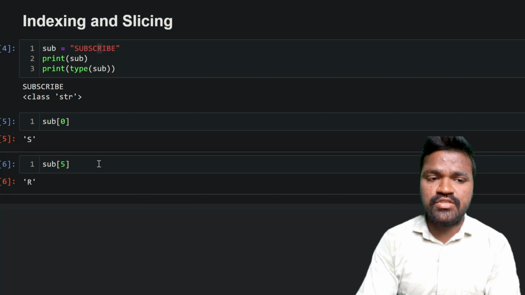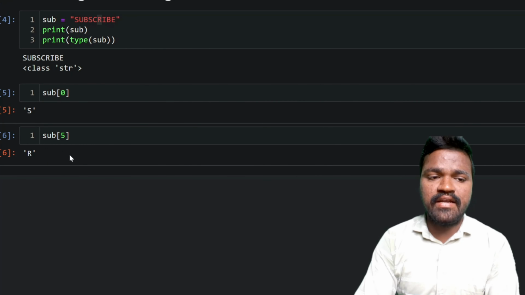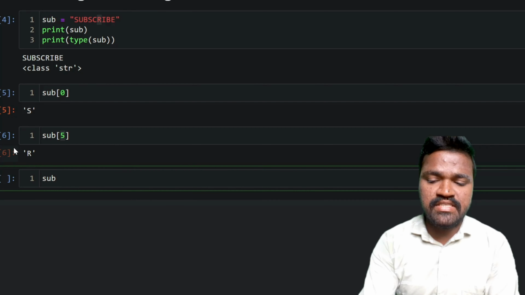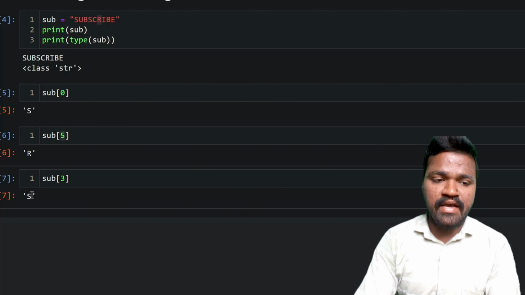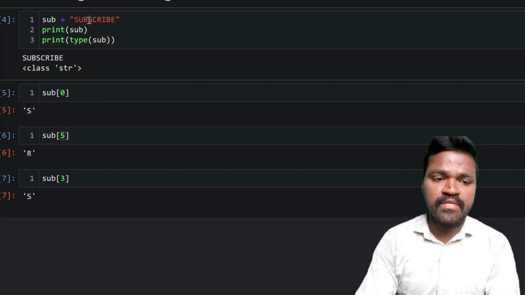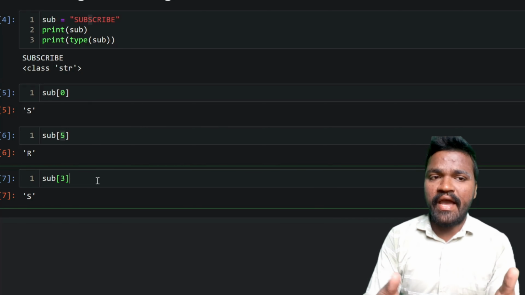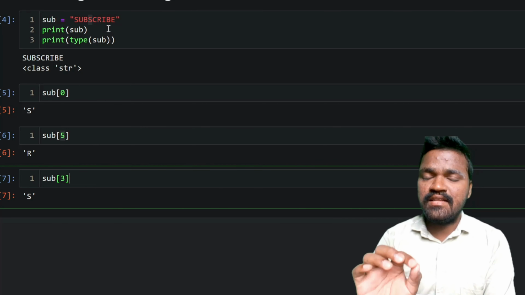Now if I execute this, we get the character R, which is present at the 5th index. Let's say we want to see what is at index 3. If I mention 3 here, we get another S, the one after this B. So by using this index operator, we can access whatever character we want.